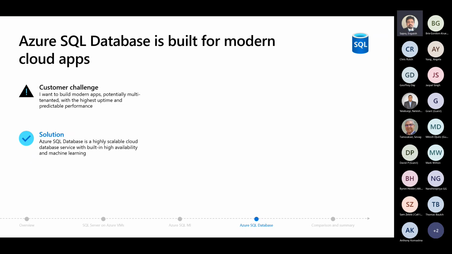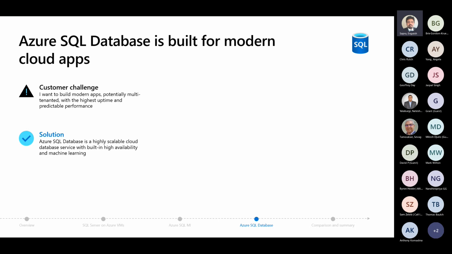Now, from an SLA perspective, Azure SQL Database, out of all the options, has the highest availability of up to 5 nines, along with other intelligent capabilities related to monitoring and performance. Mainly because Microsoft is essentially managing the entire instance. So this deployment option allows you to just get a database and start developing applications.